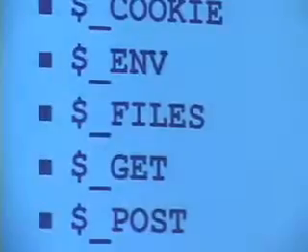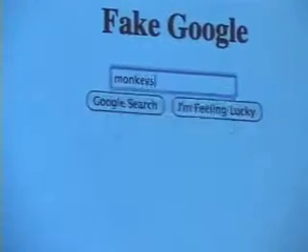So I'm going to say, in quotes, what was the parameter I submitted? Q, yeah, so Q, close quote. I could use single quotes there or double, but the point is I'm calling a function called print. I'm passing in a parameter. What's that parameter? It's the value of the key called Q in the array $_GET. And I'll incidentally try to fix the colors for next time because it's still washed out with the lights down. Let's go ahead now and save that. Let's go back to the browser. Let's go back here, reload, monkeys, Google search.